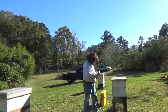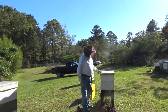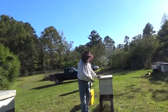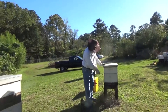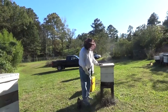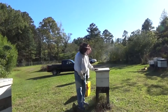The third mistake is thinking that you can treat the whole hive with the Victor. The Victor treats the top super that it's sitting on. This top super is full of honey this time of year. All the brood are down in the lower box, and with the brood are the Varroa mites, the nurse bees, the mites on the nurse bees — and that constitutes about 90% of the Varroa mites in this hive.